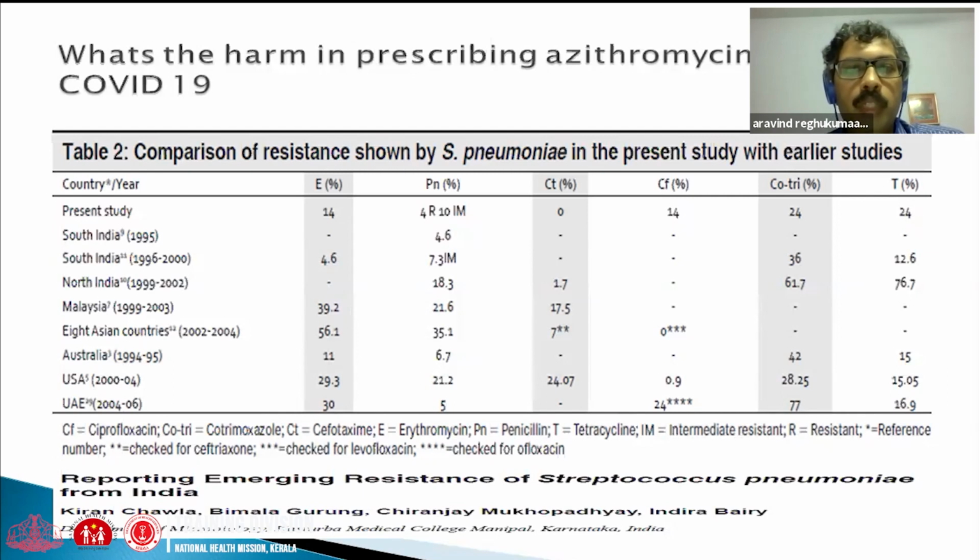We have studies from Finland, etc., showing that the prevalence of macrolide resistance in pneumococcus is directly proportional to the use of macrolides in the community. So a rampant misuse of azithromycin is going on for COVID-19, and it is likely to drive up macrolide resistance in pneumococcus in the state. So it's very, very important. That is why we say that it's not about empiricism. That is what actually pains us a lot.